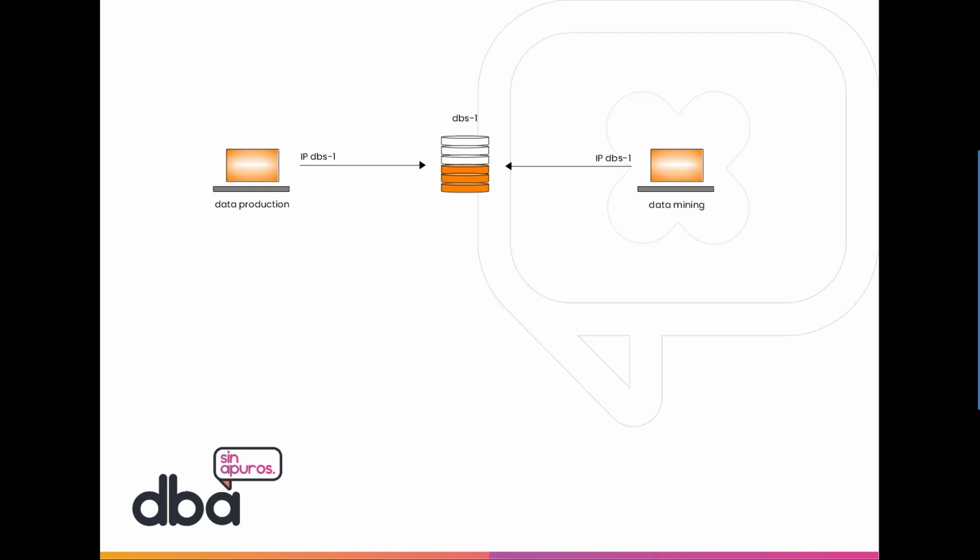The solution is to configure a high availability system. We need at least another server that we have labeled as DBS2. We'll make our database server the main server that we'll call primary or master. All operations registered in our main server will be replicated to the new server that we'll call standby or slave.